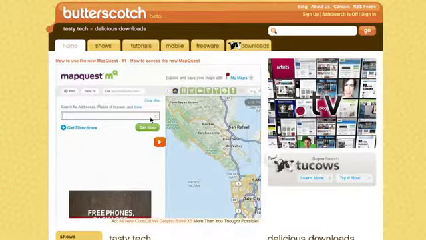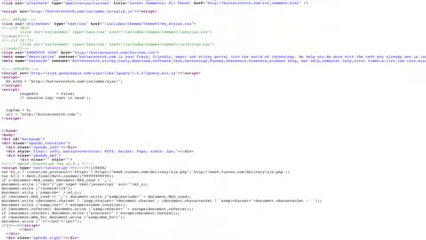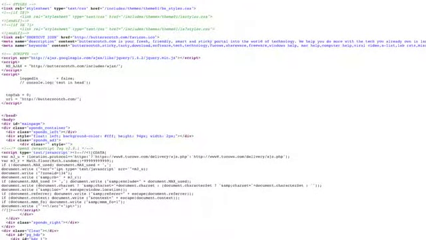Well, as we mentioned off the top, it's essentially a way to format your text and to get specific elements onto the page. So when you go to a web page like butterscotch.com, for example, there's a lot going on there to make the page look exactly the way it does. That page doesn't come fully formed off of our hard drive, so we have to tell it to do certain things in certain ways to get it on there. So, okay, this is what the background is going to be, this is what the text size is going to be, this is what the color of the text is going to be.